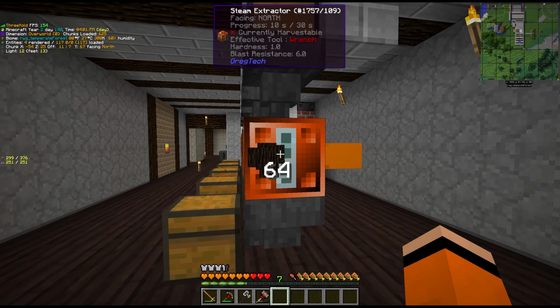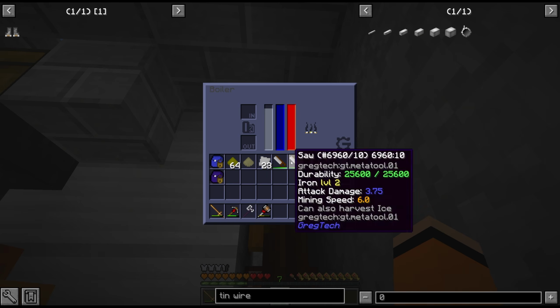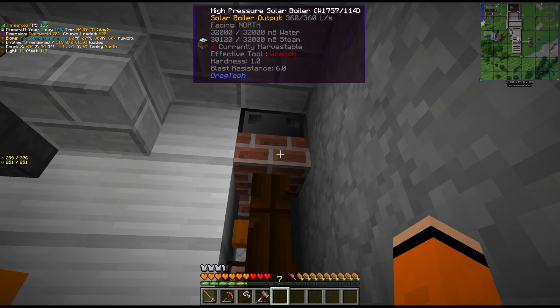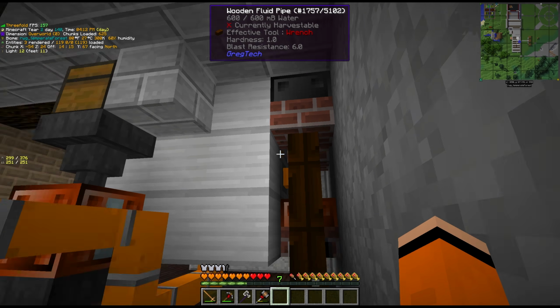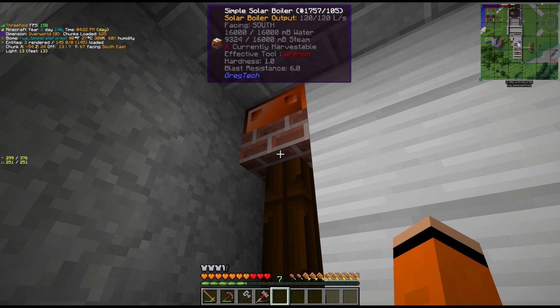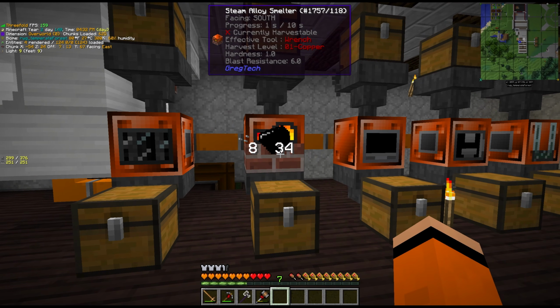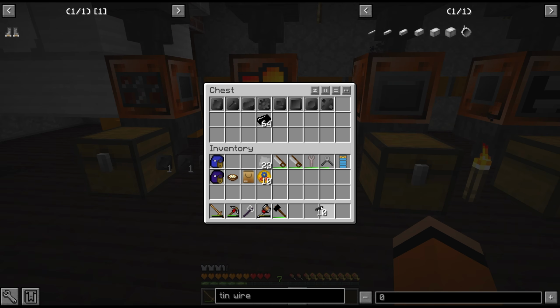Oh, and we can now run more machines at once as we have now upgraded to the high pressure solar boiler. This thing can give us 360 litres per second of steam, whereas our old simple solar boiler only outputs 120 litres per second. So that seems to be enough to keep at least a few of these machines running at once. Nice, our first insulated tin cables.